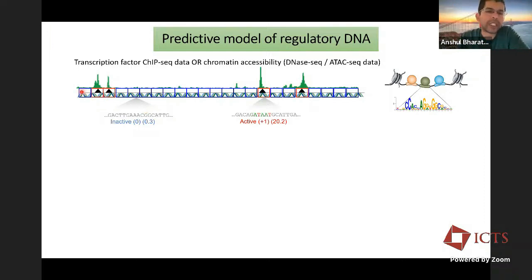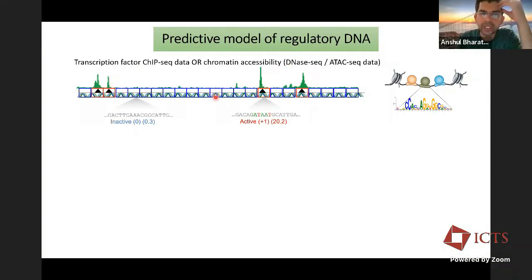So the logic is as follows: you performed one such experiment across a genome, right? I'm showing you here some small segment of the genome. Here's the ChIP-seq experiment, which profiles binding of some transcription factor protein, the regulatory protein. It doesn't have to be that experiment. It can be any experiment: DNA methylation, gene expression, whatever it is. But you end up getting a readout at every position in the genome, right? You get some signal from the experiment. And the signal, as I mentioned before, captures some notion of the likelihood of that molecular event happening at that position in the genome. So you can see there are these spikes right here, right?